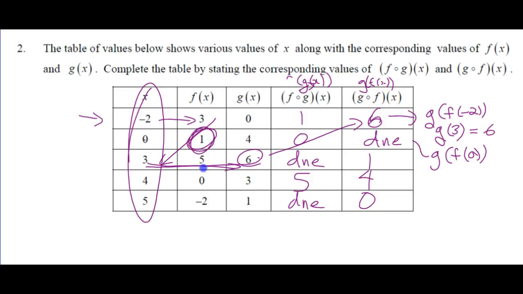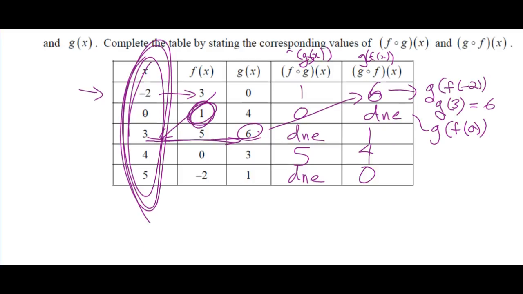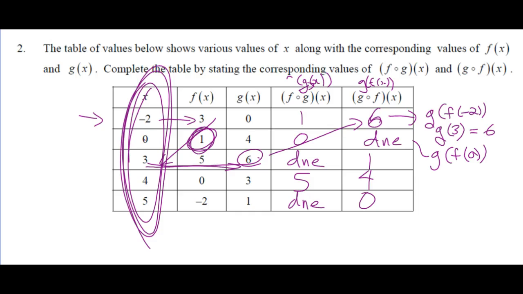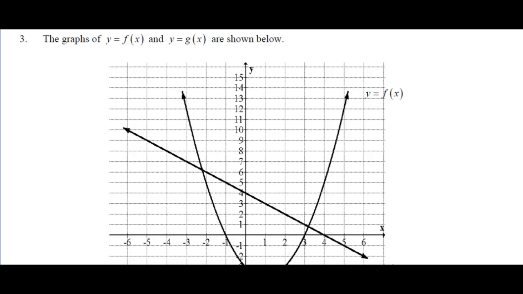And then the same here, right? Like g of x, so g of 3 puts out a 6. Well, when x is 6, I want f, I can't do it. It doesn't exist, right? So it's not in the domain. Okay, that's the idea there.